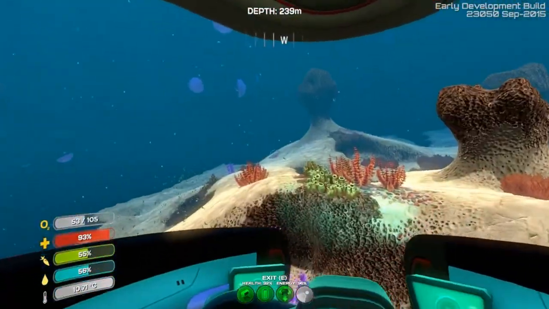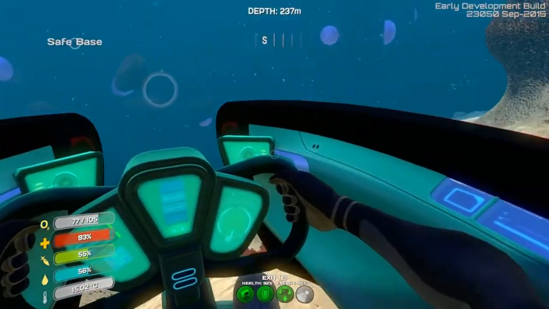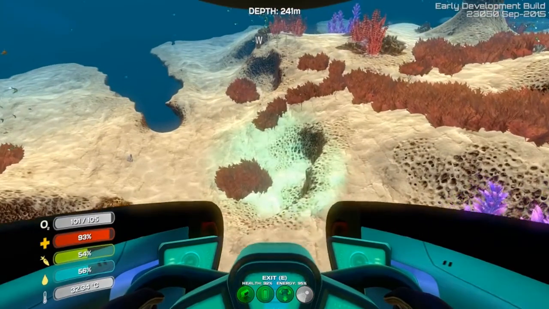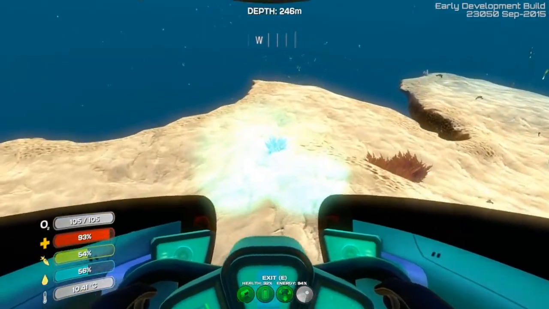Let's recharge our air a little bit, and then we might head to another island, because as you can see, there are so many. That's really weird. In terms of sheer size, this might be one of the bigger biomes. And there's a piece of quartz right there.